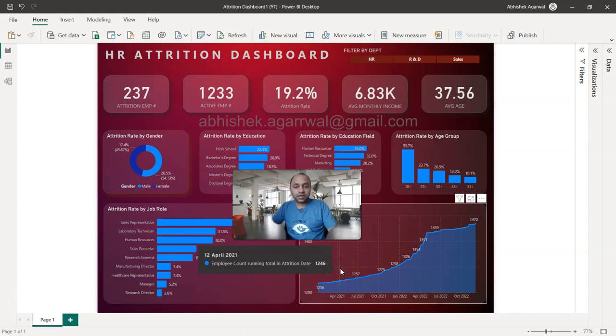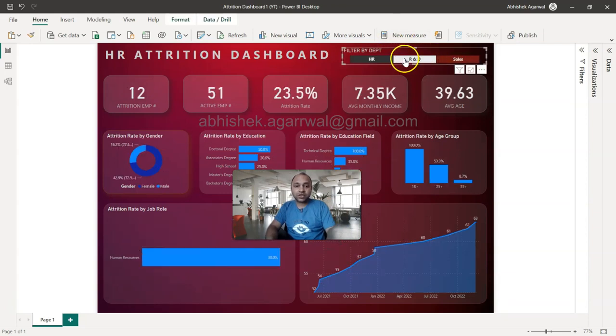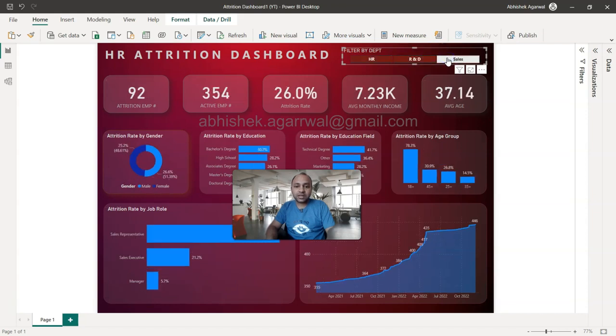So if you are in an HR department and you want to look at how the attrition is in various different departments, over here I have provided the filters. For example, how is the attrition in HR, how is the attrition in research and development, how is the attrition in sales? So you can select from here. Not just here, you also have male, which is this section, and female, pretty much the same, right? So this is where you get to know by gender if your people are leaving more, which doesn't look like it.